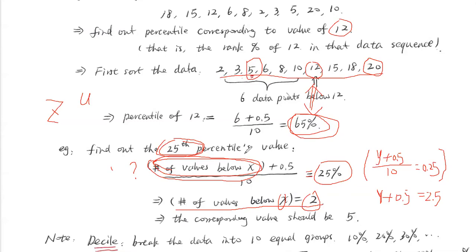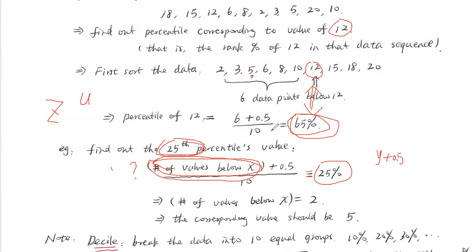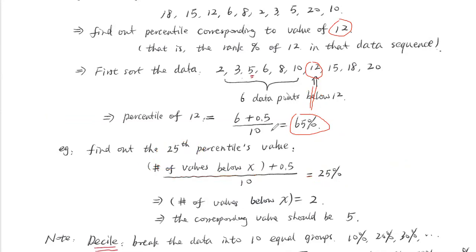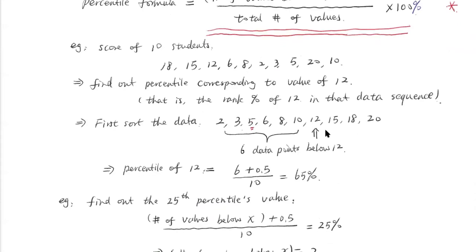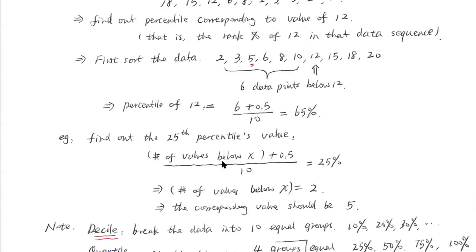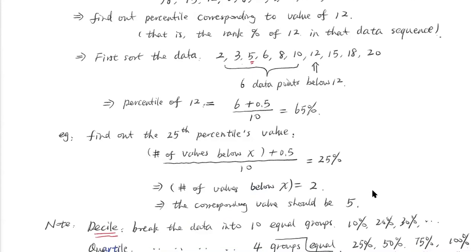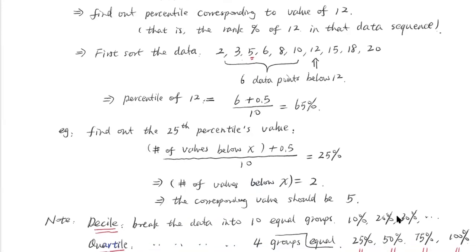I hope that's clear in terms of the backward. Everybody, this is very, very important. I hope you understand how we do the backward calculation, right? Usually backward is more difficult. Okay, so that's for the percentile introduction here. We had a formula for, given a number, finding the corresponding percentile, or given a percentile, finding which number it would be. So both ways. Make sure you feel comfortable with that.